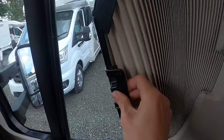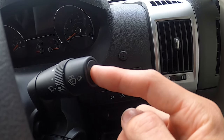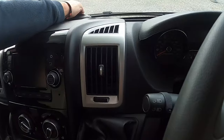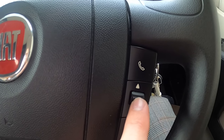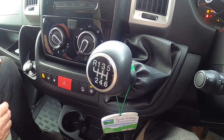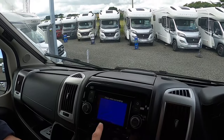You've got your cab blinds — pinch them and they pull across like so; they're magnetic, so if it's a windy night, put an elastic band around them to stop them springing open. You've got your trip computer on here, which will tell you your range, miles per gallon, travelling times, and distance travelled. On your wipers there, your lights and indicators here, cruise control and speed limiter — cruise at the top and speed at the bottom. Volume, mute, voice command, hands-free, and you can scroll through your contacts or radio channels. It's a six-speed manual gearbox. You've got your reverse camera on the mirror — it's been put on the mirror rather than the dash on this model.